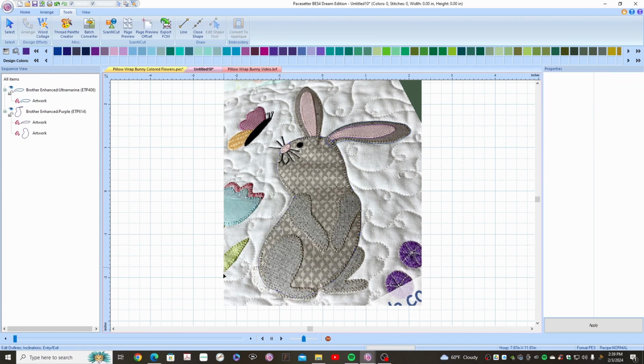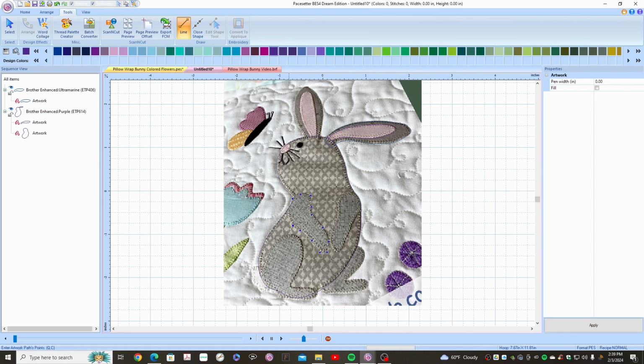Okay, so now I've got that part of the bunny. I'm going to get the line tool, and we're just going to keep going around, layer after layer of the shapes, and draw them out till we have all of the pieces done. So bear with me here.